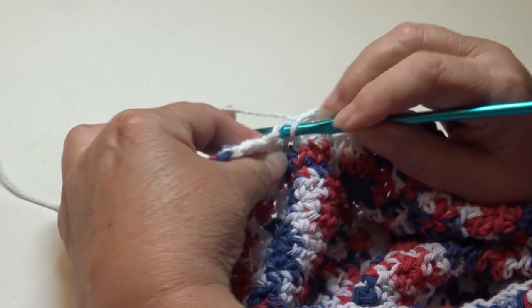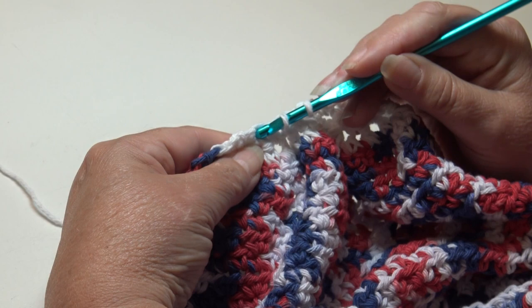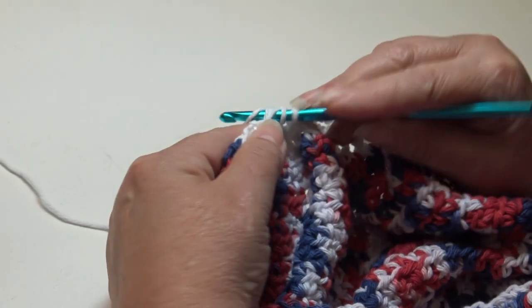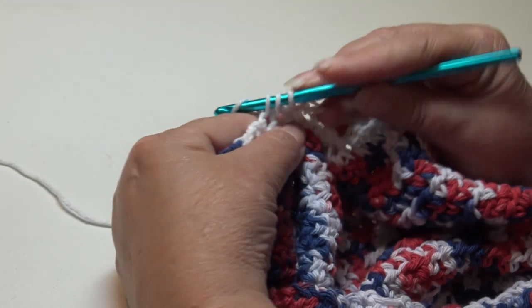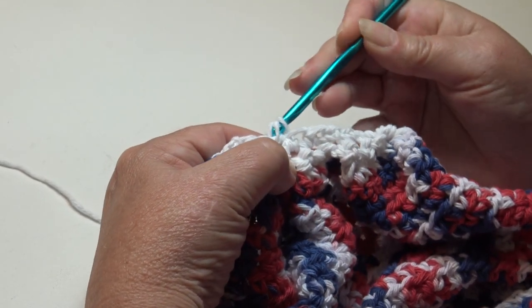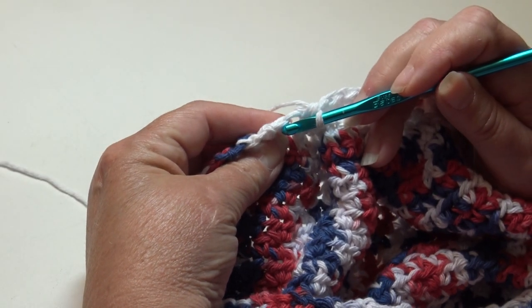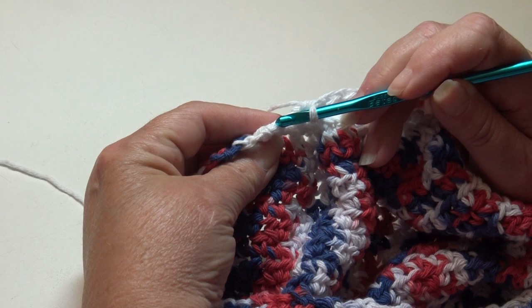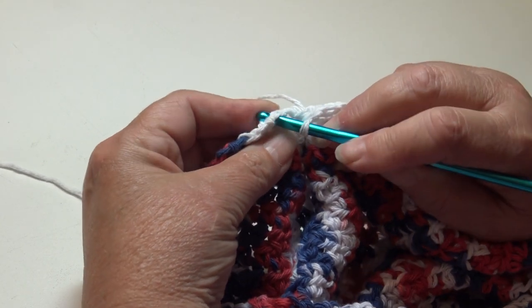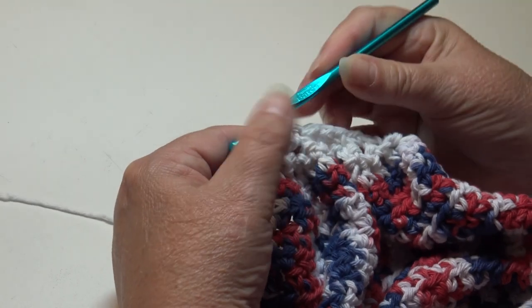Insert into the next stitch, yarn over, and pull through. Insert into the next stitch, yarn over, and pull through. You have three loops on your hook, yarn over, and pull through all three loops on your hook. We have one stitch remaining, and we're going to work a single crochet into that last stitch. Insert under the top two loops, work a single crochet.